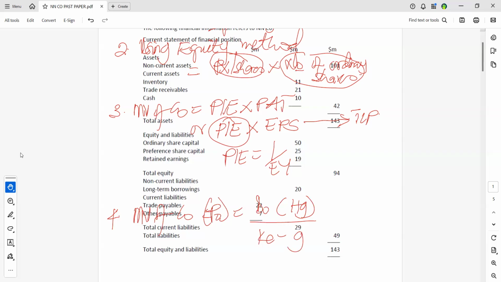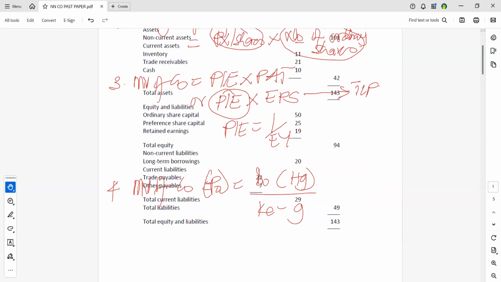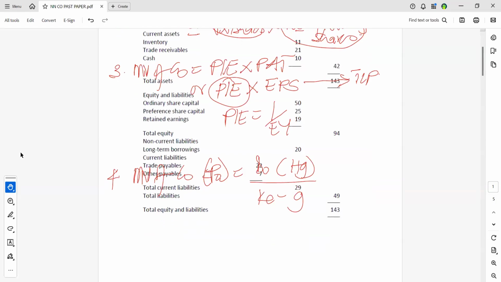But in a normal realistic sense, when the examiner wants you to calculate the market value of the company, normally he will give you the WACC, except for the fact that the company is solely financed by equity. Then in that case, you will say D0(1+g) over (Ke - g). But if the company is financed by both equity and debt, then you expect the formula to be D0(1+g) over (WACC of the company - g). So please, let's be mindful of these two methods.